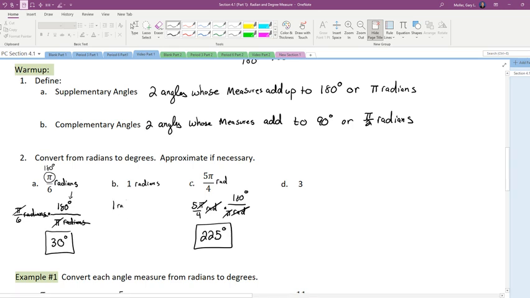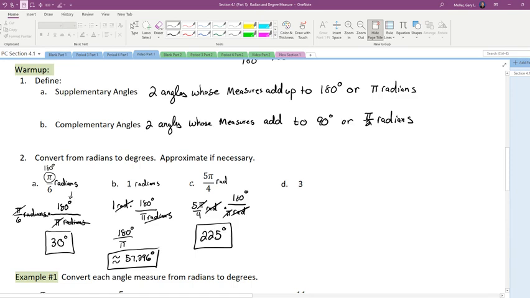1 radian times the number 1, but I'm going to do it in the form of 180 degrees over pi radians. That's just the number 1. Radians cancels with radians. I'm left with an answer of 180 degrees divided by pi. And if I want to turn that into an approximate answer, something I can actually measure on a compass or a protractor, then I would grab my handy calculator and I would get that 1 radian is approximately equal to 57.29, call it 57.3 degrees.